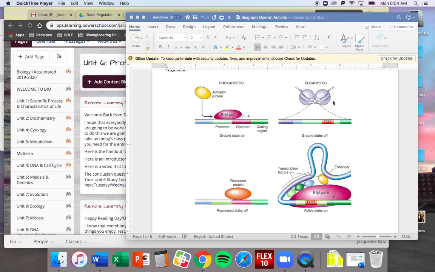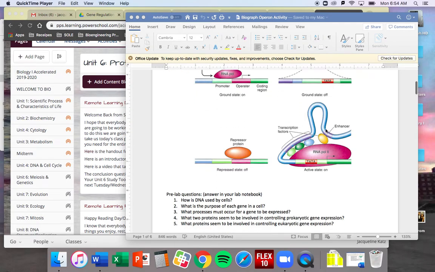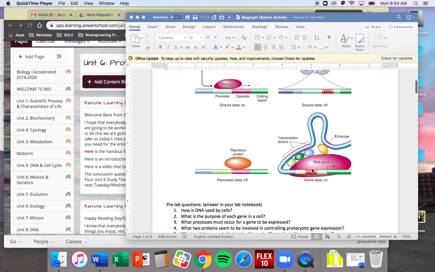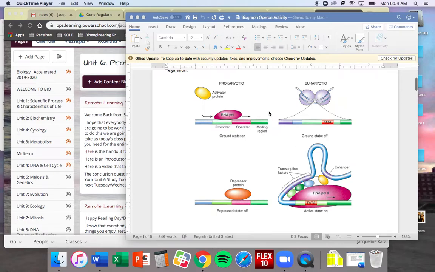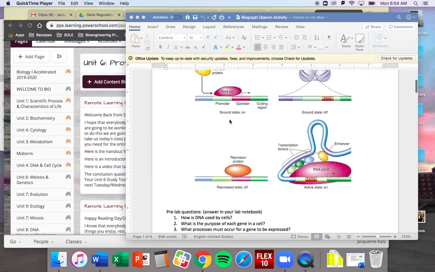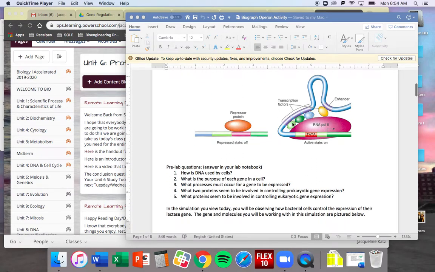If the winding of this DNA strand loosens a bit, then RNA polymerase can potentially get in. But RNA polymerase is not going to work alone in a eukaryote, and it's not going to necessarily be as simple as just having one activator protein help it find the promoter. There are multiple different protein factors that help RNA polymerase bind to the promoter, and the promoter of a eukaryotic gene usually contains this sequence TATA, thymine, adenine, thymine, adenine. We call it a TATA box.